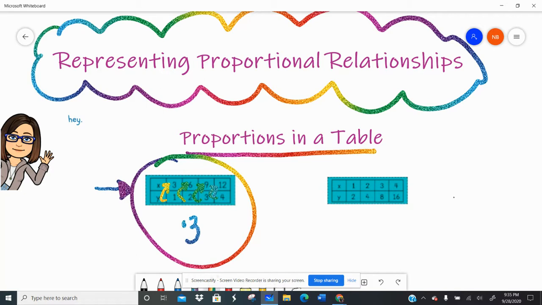Well let's look at this one. To go from 1 to 2, I multiply by 2. To go from 2 to 4, I multiply by 2. To go from 3 to 8, well I definitely don't multiply by 2 because 3 times 2 is 6. So because each column is not multiplied by the same number, this is not proportional.